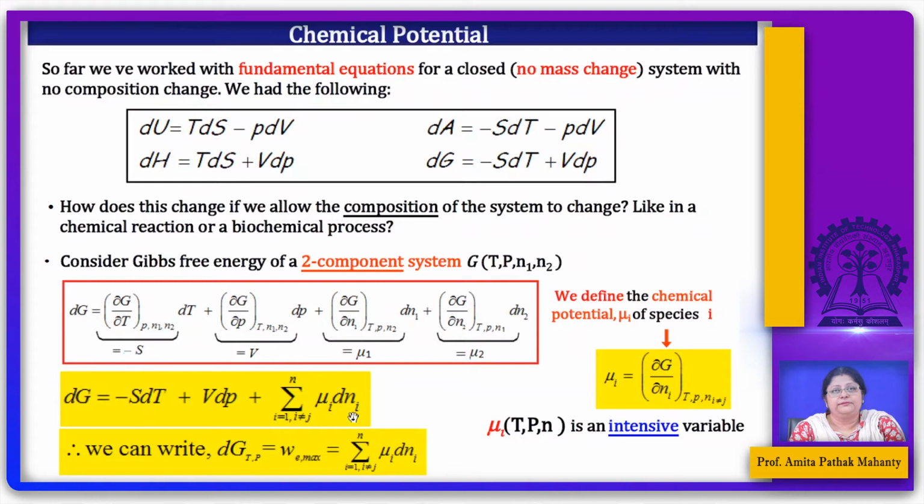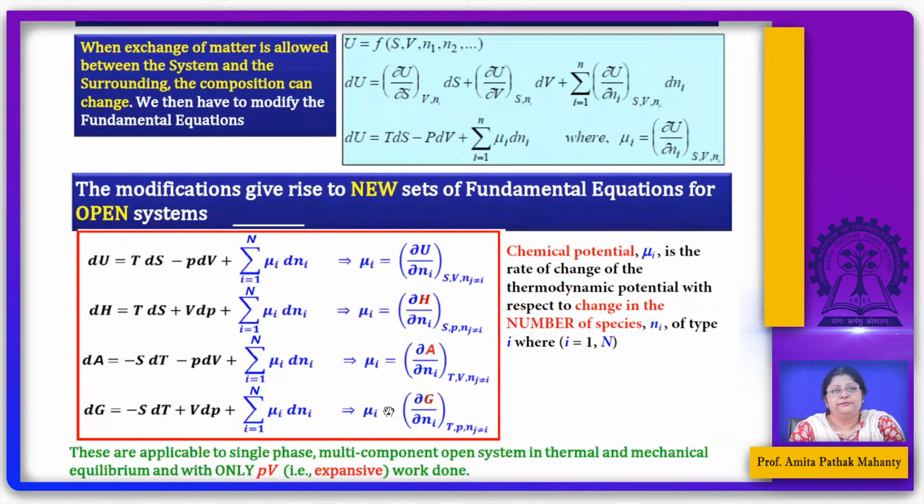When I'm changing the number of moles of ethanol, the water remains constant. This is what we had taken. If you remember, this is what we had modified, and I had said that the chemical potential can be written in terms of whatever system variables we are taking and whatever the constants are. Suppose I'm talking about internal energy, then S and V are the constant variables. And for the number of moles N, if more than one component is present, then i should not be equal to j when I sum over all the components. That means each time I'm keeping the moles of one constant and varying the other.